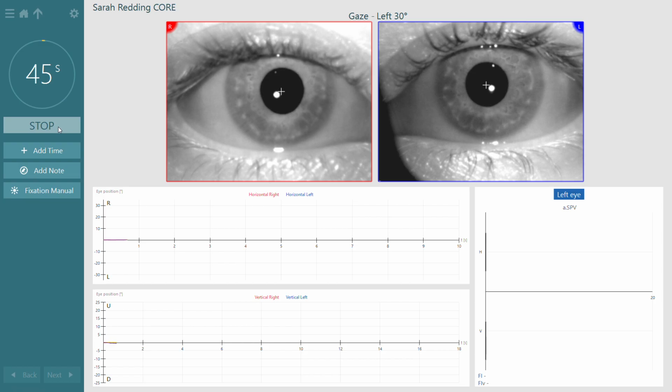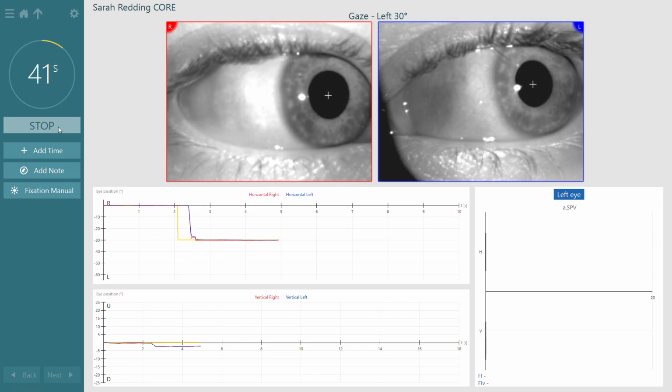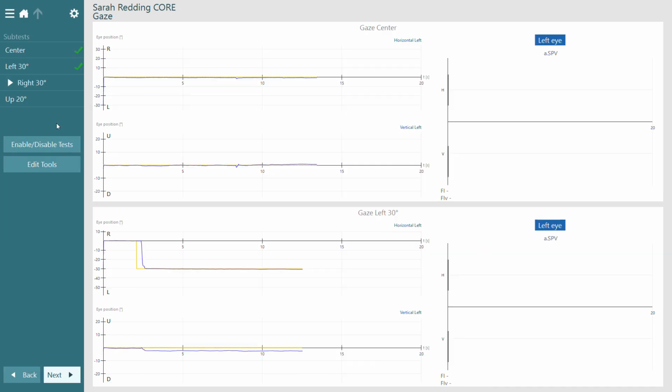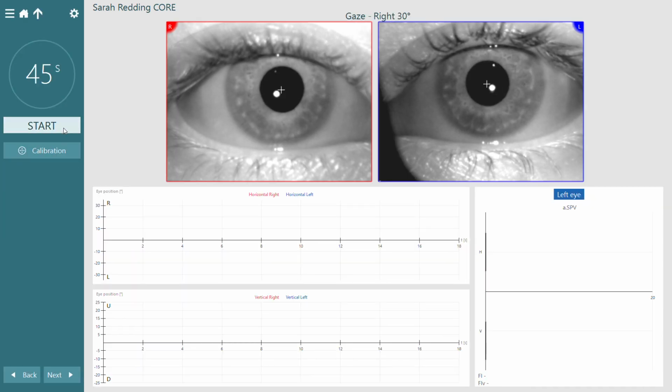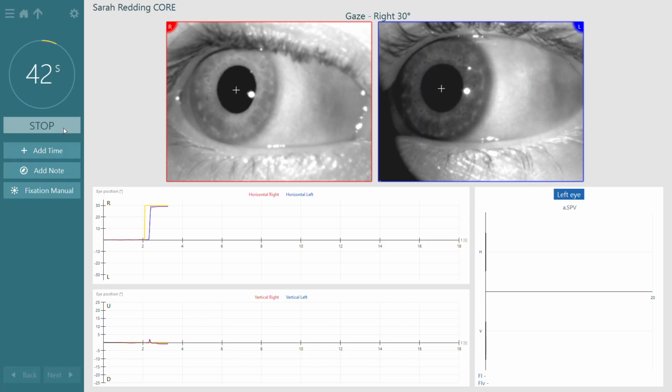The next one, it starts in the middle. She's going to shift her gaze to the left at 2 seconds, and the dot moves on the TV screen. Again, we have to run at least 10 seconds. You can certainly run longer and add more time as needed in any of these tests. Now we're going to have her shift her gaze to the right and follow that dot again after 2 seconds.